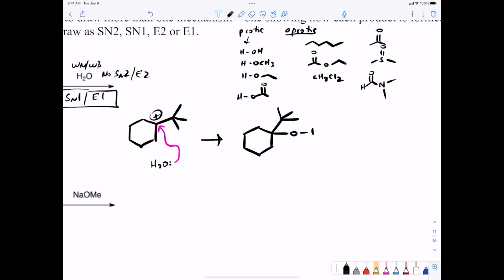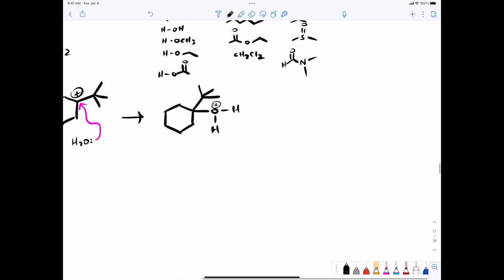I am not actually showing dashes or wedges here, even though I could. This is not a stereocenter, not 4 different things attached. I could show dashes and wedges to give you a sense for shape, but I'm assuming that you know what an sp3 hybridized carbon is, that it's tetrahedral. The fact that I'm not showing dashes and wedges means that there's no interesting stereochemistry there. If this were a stereocenter, not using dashes and wedges would communicate that you get both possible stereoisomers.